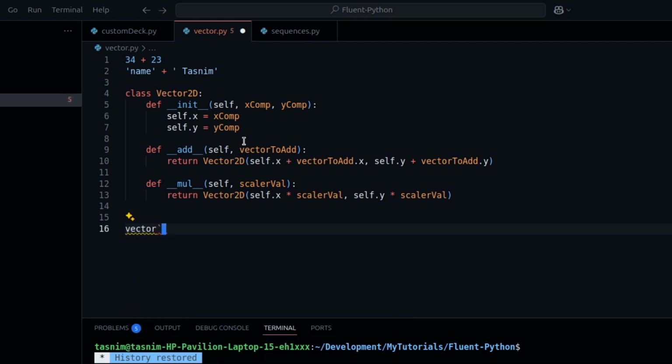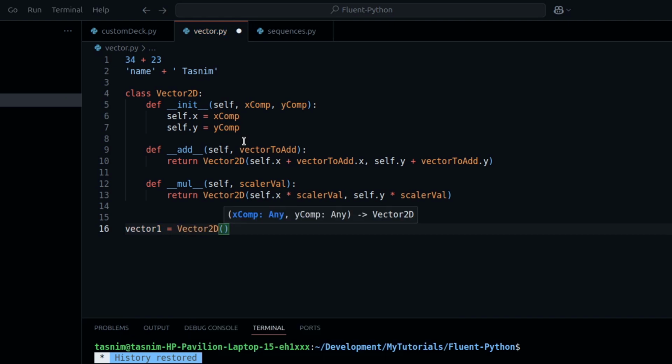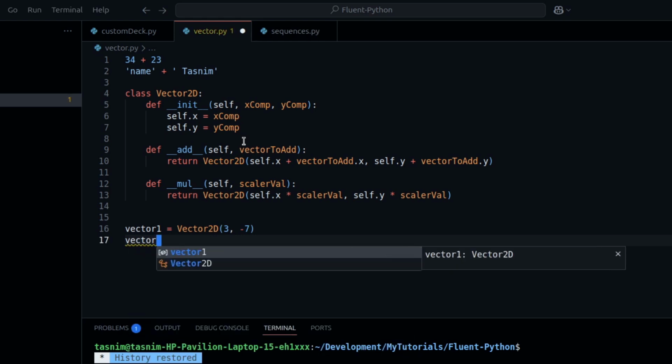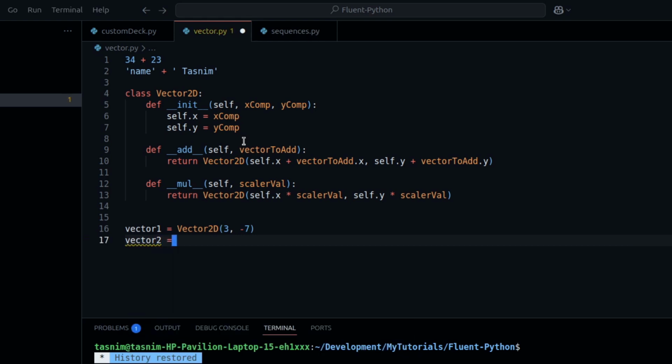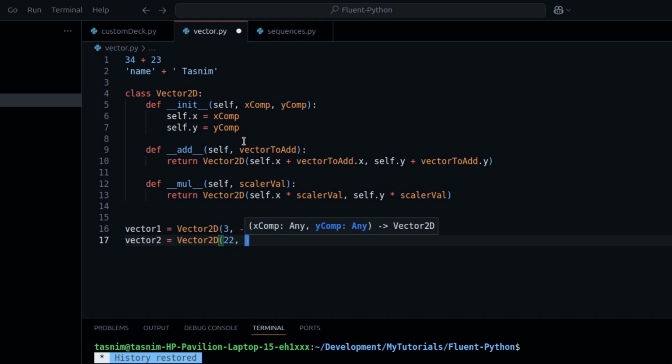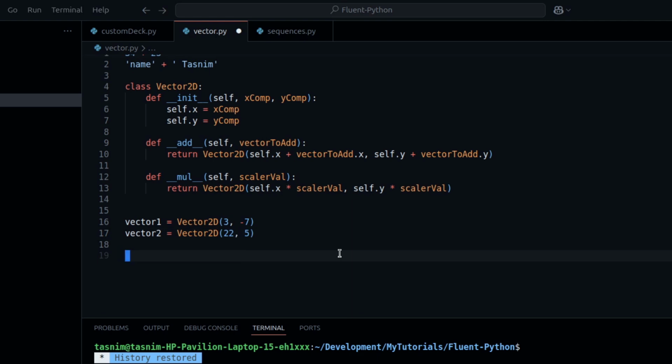Now we will initialize our first vector. Okay, I am giving it the name vector 1. Then I am initializing the vector. I will give x component 3, and for y I'll give -7. Then I'm defining another vector 2, of the Vector2D class. I will pass here 22, then 5, just random numbers, whatever you want to pass.